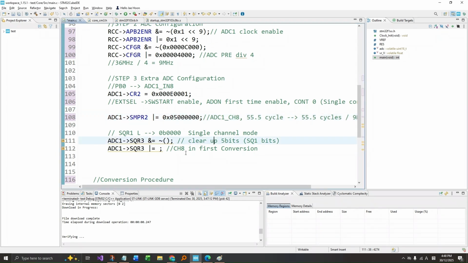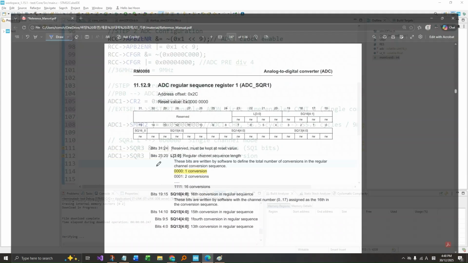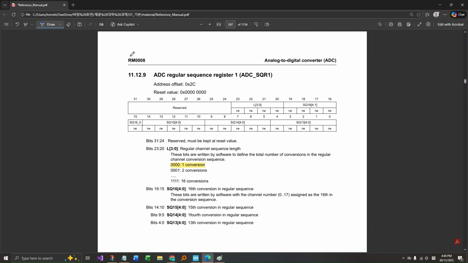Since we are using channel 8 only, our mode is single channel mode. To make sure of that mode, if you take a look at this part, the reset value is 0. This L bit is the regular channel sequence length, but in this case, our length is only 1 because we're just using channel 8.